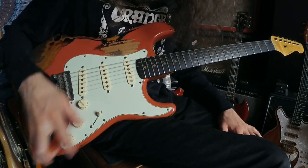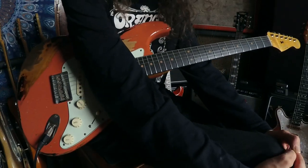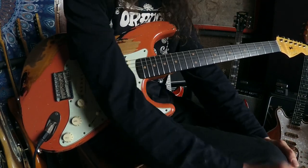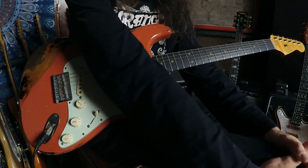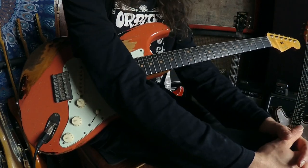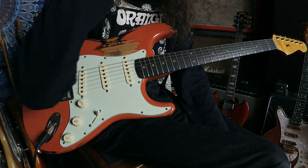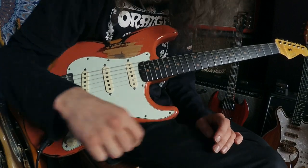Like I say, if you've got a guitar where the volume control isn't easily accessible, a volume pedal would definitely be a thing. There are also pedals that do this as well, like the Slow Gear by Boss, and multi-effects units normally have some kind of auto volume effect in them. I know the Zoom G2 does, and I know the Line 6 HX does. Most multi-effects units will have something like this. If you don't know whether it does or not, the manual should tell you what effects are in it, and if the manual doesn't, there's always Google.